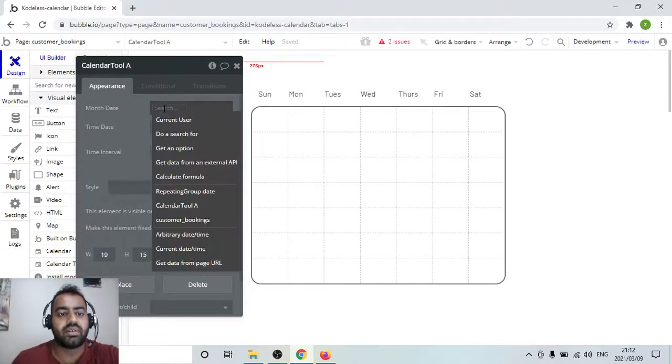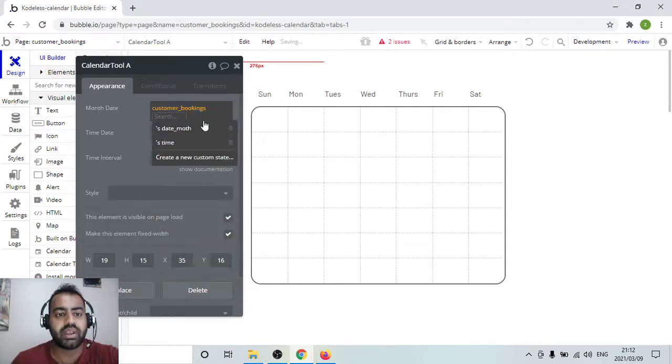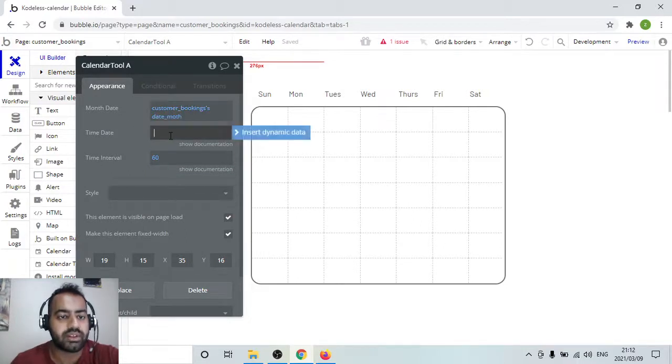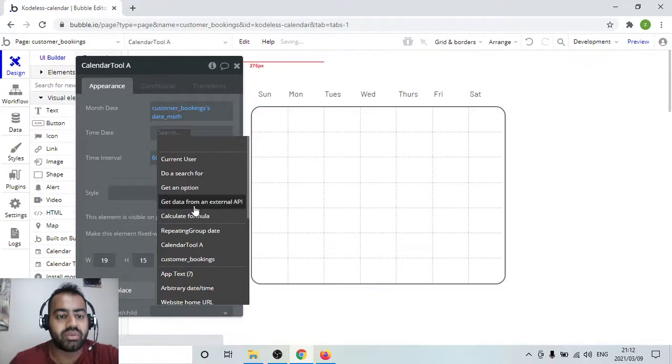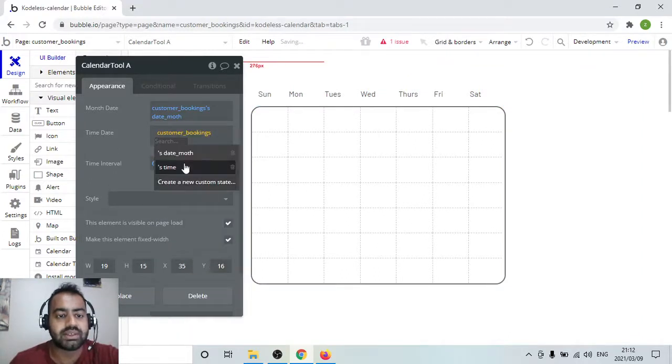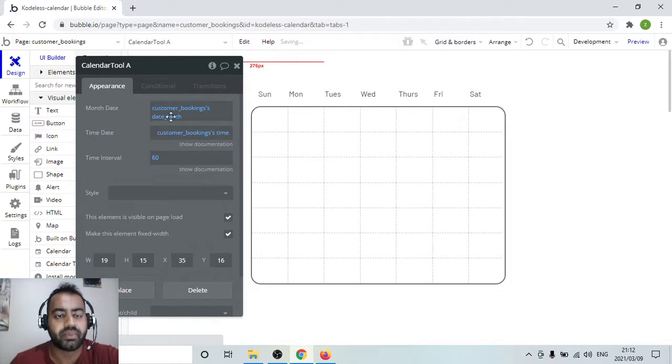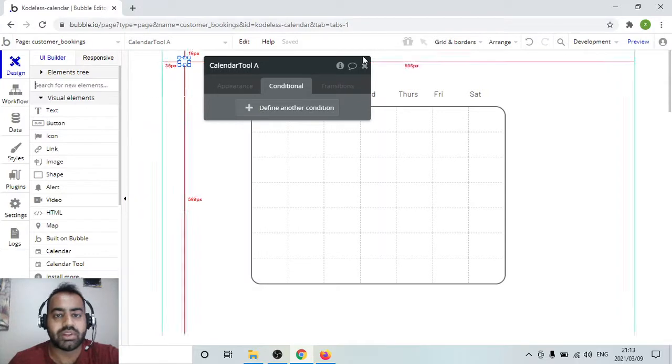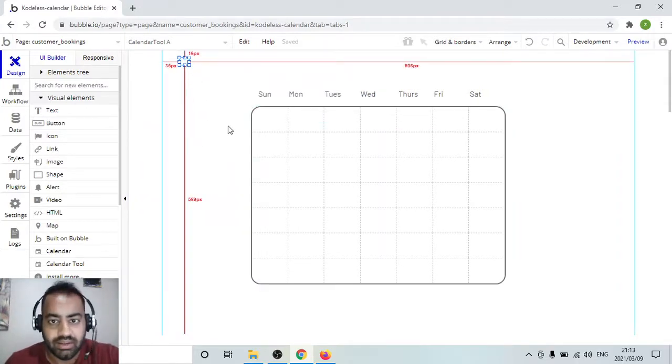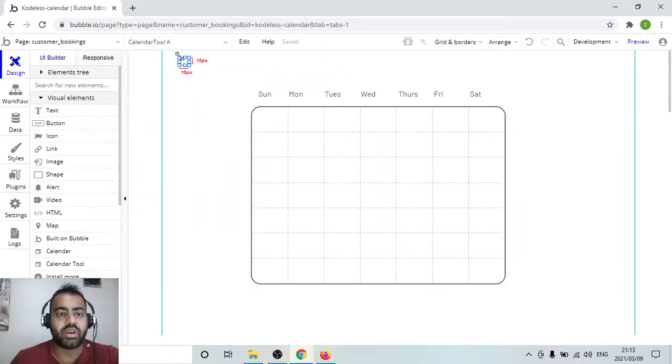So month date we can define as customer bookings date month, or date month as I've called it, and time would be customer bookings time. That really doesn't matter. All these variable names are changeable, and whatever you tell Bubble it's called, Bubble doesn't care. So there we go. We've got our calendar tool pretty much set up.